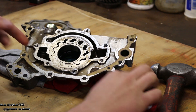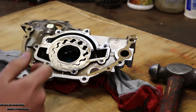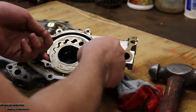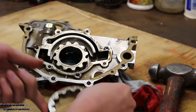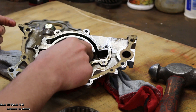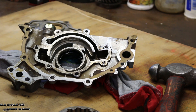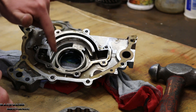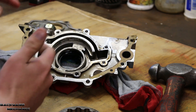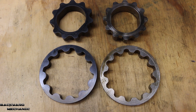Now we're going to pull this out and I'm going to show you a little bit of a difference between the replacement gears and the gears that are already inside. I wasn't sure if these were standard gears or not, but now I know 100% that they are. So we're just going to pop them out — it's that easy. You just pull it out from the suction and driving side grooves. So now you can kind of see what's going on underneath here.